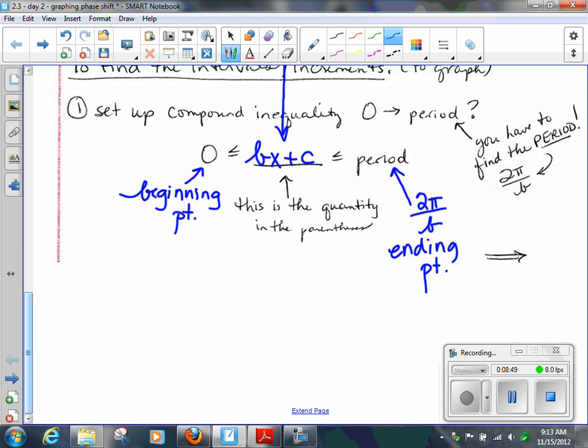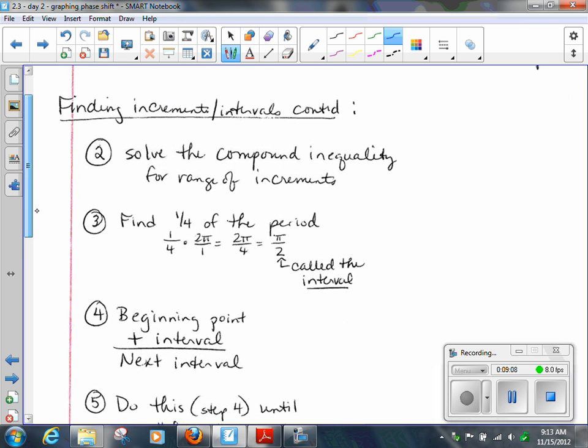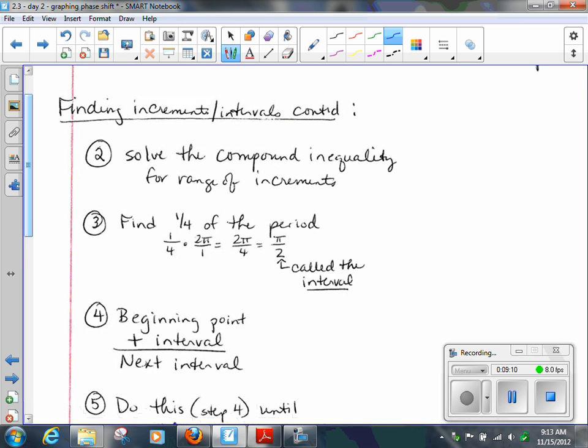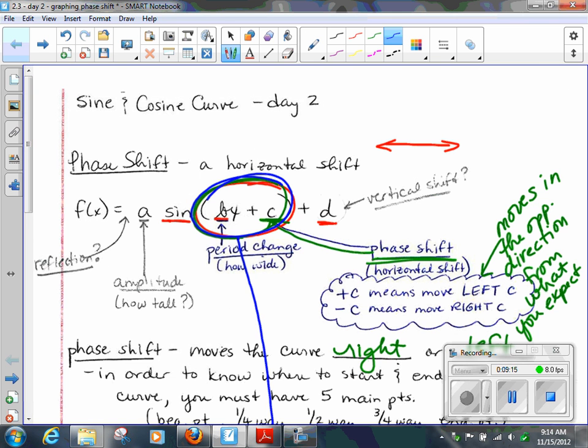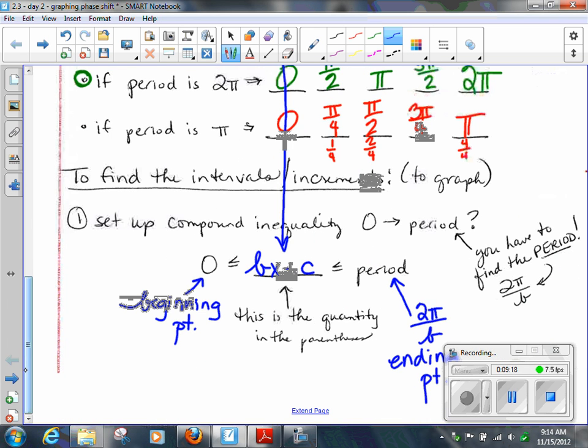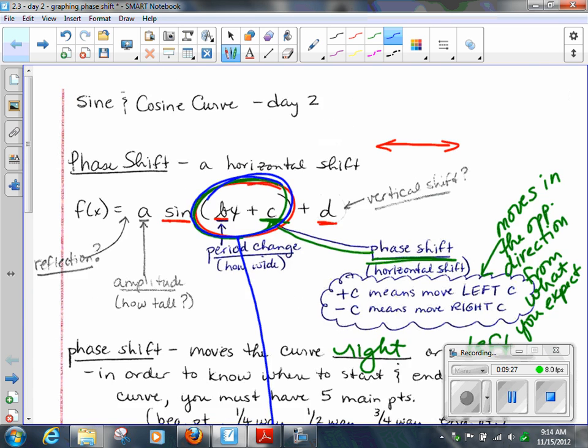How is this all going to work? Let's see what's on the next page. All right, I'll tell you what you're going to have to do. These are the instructions that you're going to follow. I had to split that up. Steps 1, there are how many steps? 5 steps, okay? Put that on your notes.